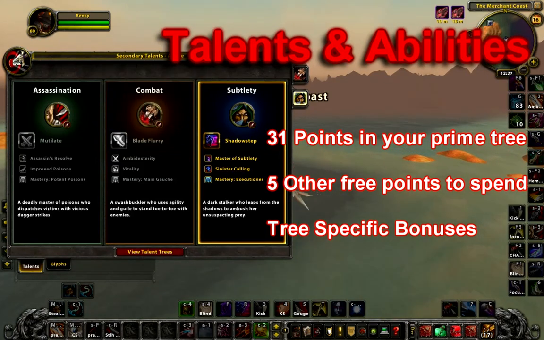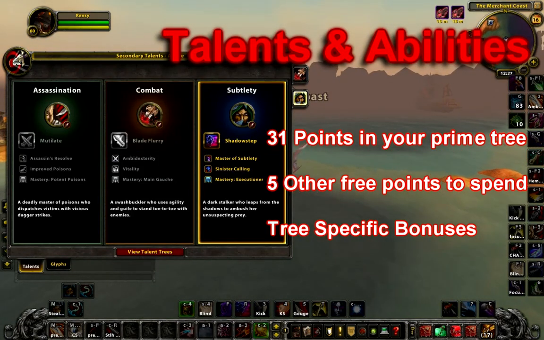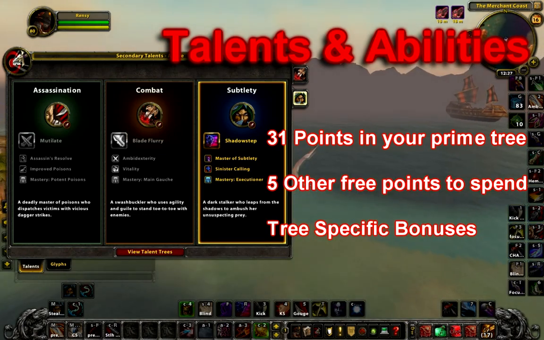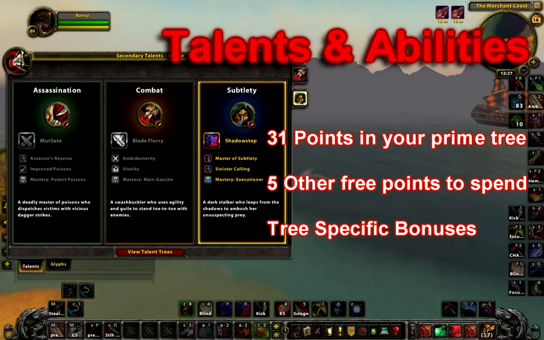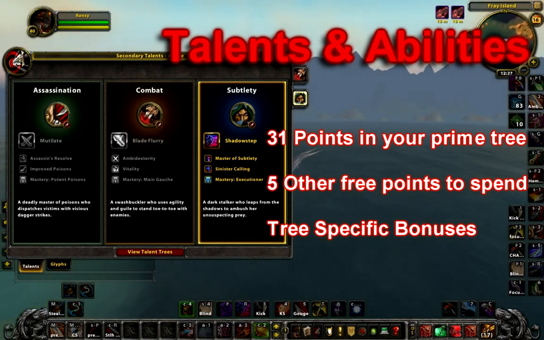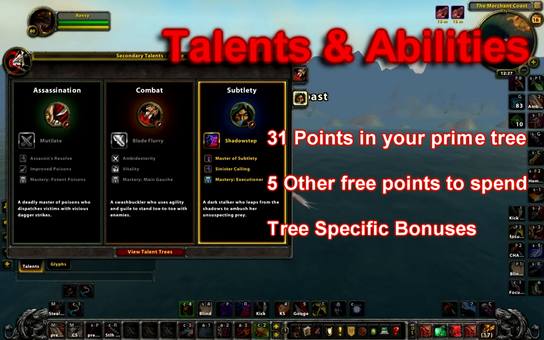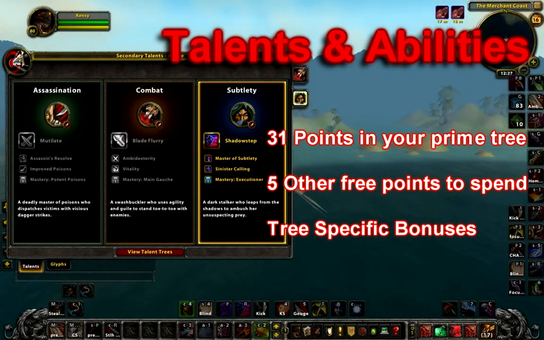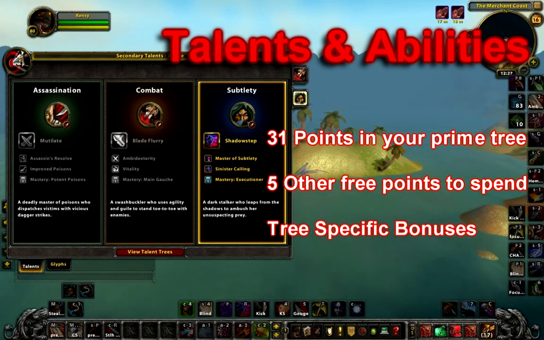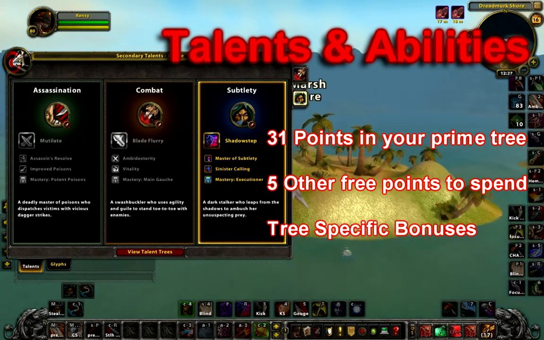As far as talents go, I'm going to highlight some of the new and interesting things about the trees in an overview fashion, kind of. A few things to note: when you spec now, you have to go 31 points at least into one tree before other trees become open to you with your remaining 5 points, because you only have 36 points to distribute now. The trees are much less deep than before. There's a lot less talent points to be spent, a lot less stuff to spend it on.